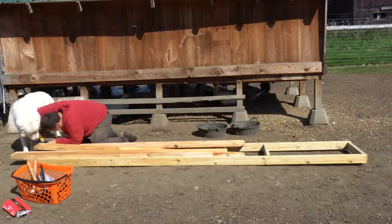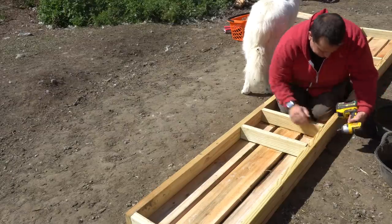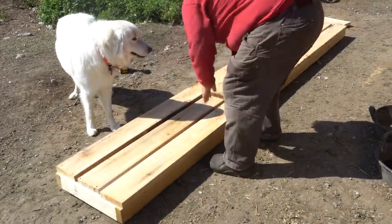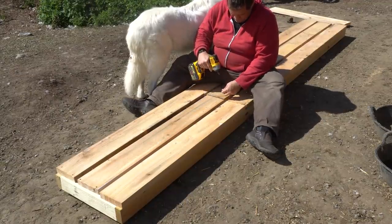As I put this thing together, I could really feel how solid it was in the construction. But the trade-off is that the new ramp is significantly heavier than the old ramp. But given the fact that I never move this thing, it's not that big a deal, and I can still move it if I needed to in a pinch.